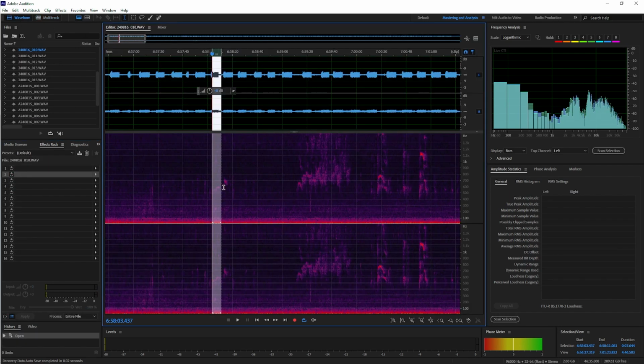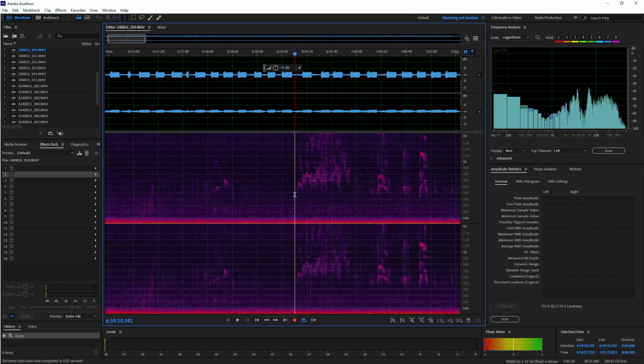Okay, so we had this guy going on here. But if we go a little further, wow, we got some stuff happening. And what I can see here is we've got kind of a cluster. This isn't a technical word, but it looks kind of smeary. So the signatures are not as defined.